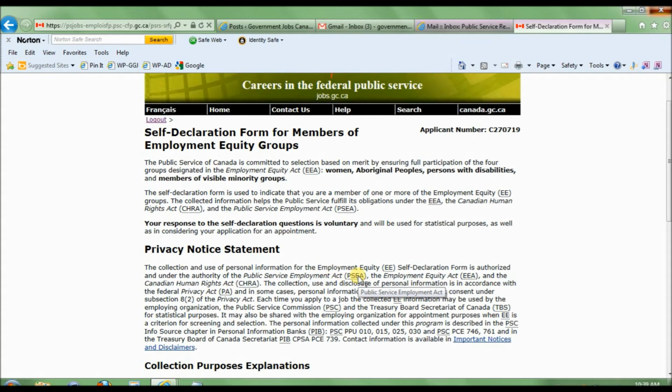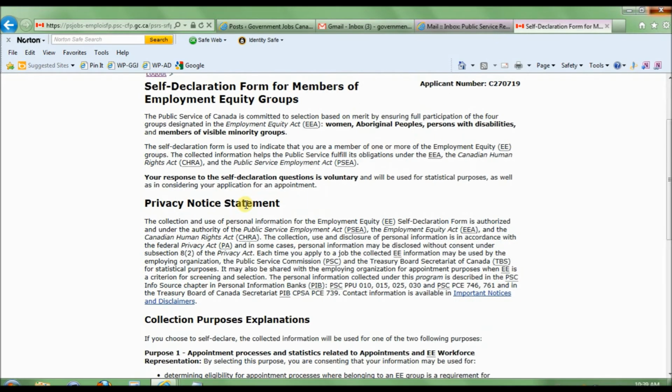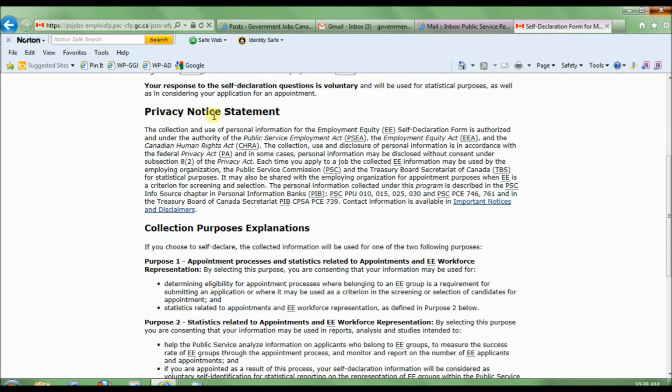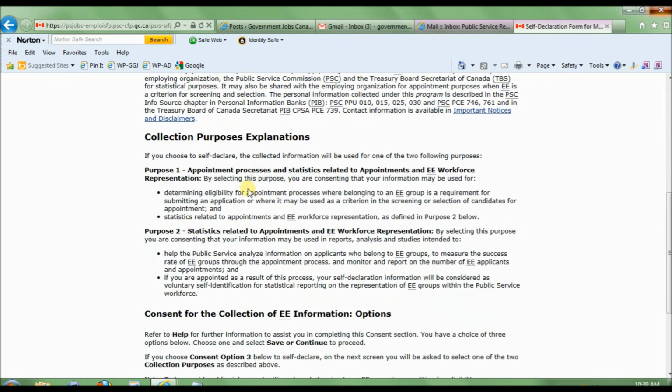So if you fit any employment equity groups, my recommendation is always to fill this in and self-identify as being part of that group, just because if it's going to give you an edge in the job hiring process, then why not use it? So having said that, let's scroll down and see what's in here. Privacy notice, again, read that.